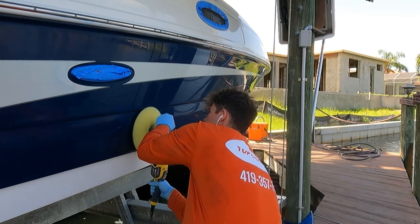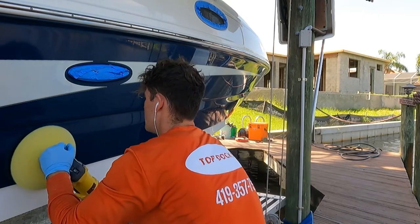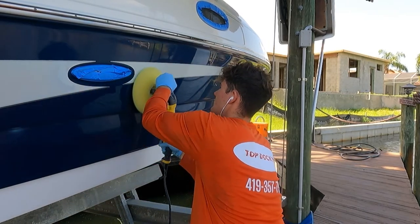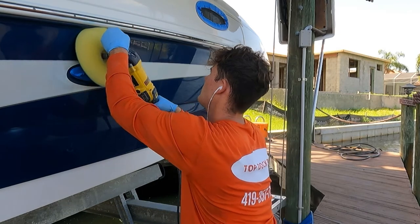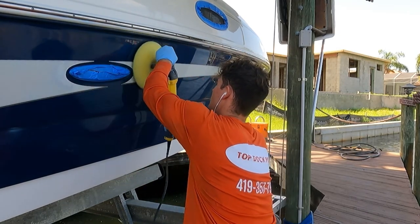So that's how you get a swirl-free finish, is keeping that pad completely flat and evening the pressure across the entire pad, because when you tilt it, you're concentrating the pressure on a certain area of the boat. That's what creates the swirls, but when you make that even pressure, that's what leaves that nice, good finish. So that's the last tip I have for you on the polish.